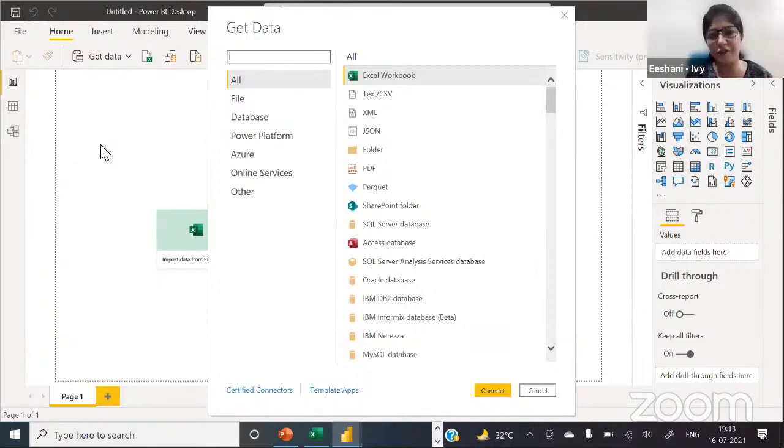The technologies have got a hit. They are accumulating a lot of data and now they want to utilize the data that is there. So this has become in demand. Power BI, Tableau, QlikView, all these three are the most sought after data visualization tools that we are working on nowadays.